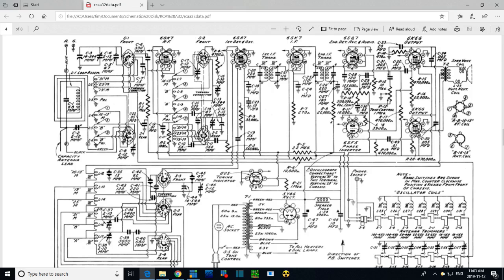So why have a 10 and a 0.1? Isn't a 10 good enough? And the answer is no, because the 10 is an electrolytic capacitor. Electrolytic capacitors aren't very fast, so they don't do a really good job at high frequency. So we could throw in a smaller capacitor that will work properly at high frequency to compensate for the weakness in this kind of capacitor. Or these big electrolytic ones are usually dealing with 60 cycle hum down in the power supply. So that's what's going on there. So that's one of them, 0.1.